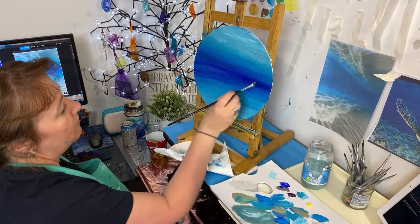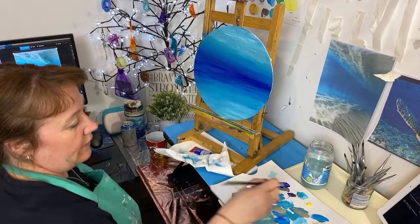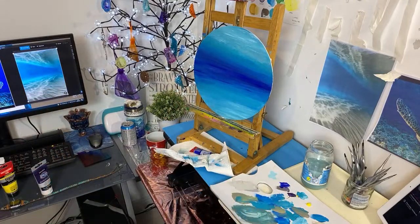We don't really want to do any more for the backdrop, in my opinion.